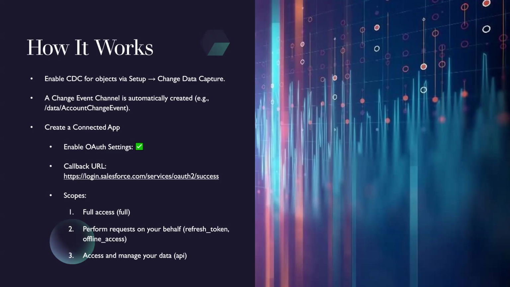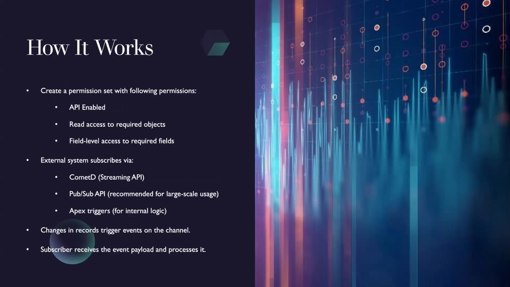Once you create this connected app, it generates a consumer key and consumer secret, which you need to provide to the external system. Next, you also need to create a service account so that they can subscribe to the event and read the event. You need to provide the username and the password for that particular user, but you need to make sure you are only providing the required accesses to that service account.